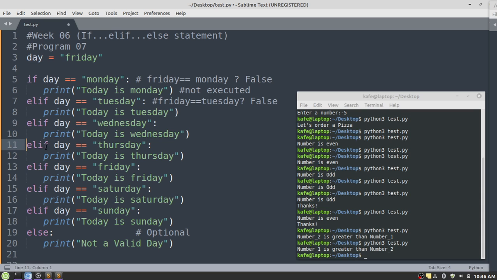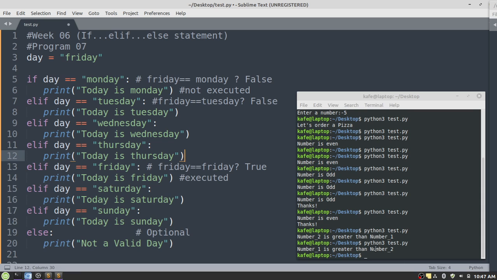Move to the next portion. Compare the value of day with Thursday. Again, they are not equal. Move to the next else. Okay, now here is the thing which happens. Take the value of day, that is Friday, compare it with Friday. Are they equal? Yes. Means now the condition becomes true. Once the condition becomes true, this statement will be executed and it will print on the screen today is Friday. Once you find the correct condition, the rest of the statements will be ignored, will be skipped.